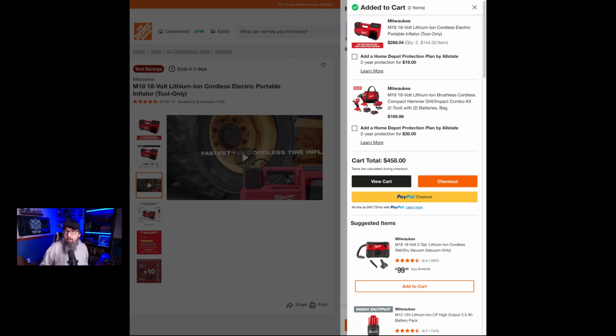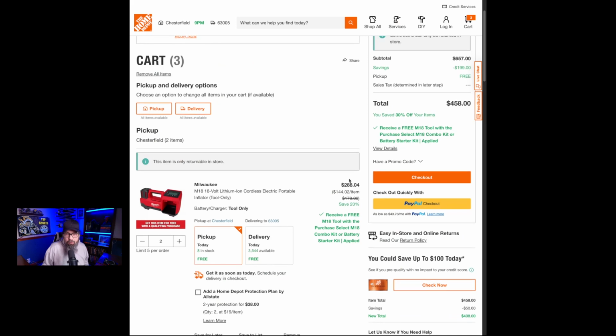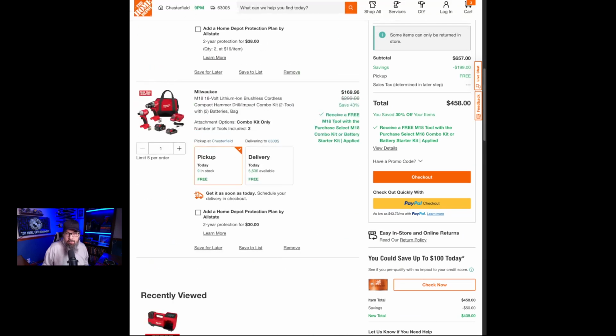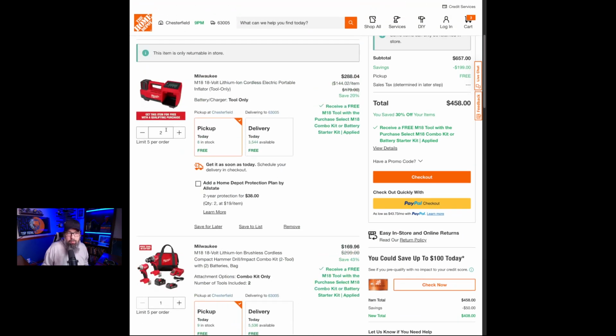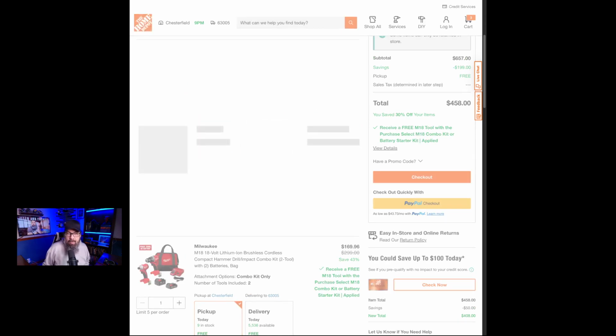Oh wait, hold on. So what happened here? I think it added in an extra quantity inflator, but let's go ahead and look at the cart and then we can fix it. So there's 3 items in the cart, so I've got 1 extra thing in here. So we're going to reduce. The inflator, what I had done is I added it initially, and then when I went to add in the packaged deal to complete the sale, it added in another inflator. But we're going to go ahead and reduce that back down to 1. So now everything will be correct.